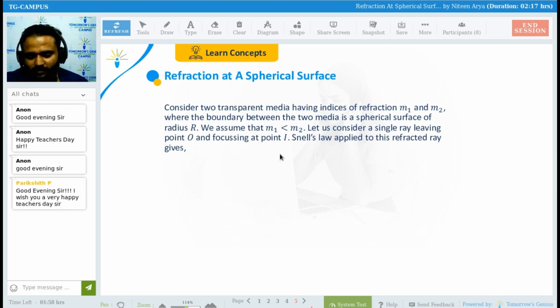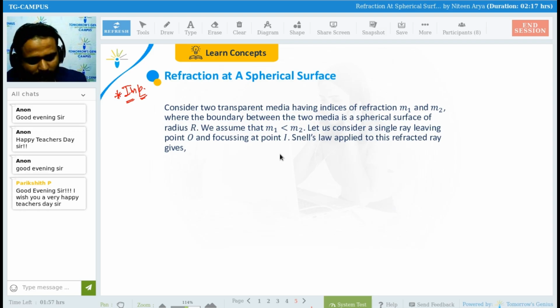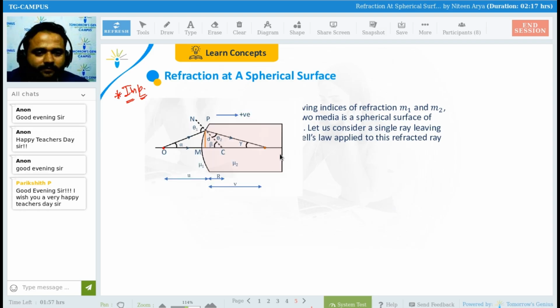I'm just giving you a glance at what we already did. Now this is the important thing, and from this particular slide we are going to learn something new. Clear? This image I need to paste on each page first of all, so you can get better quality for understanding.